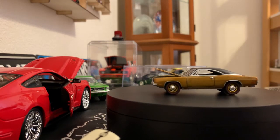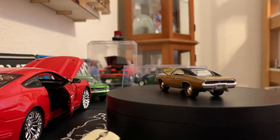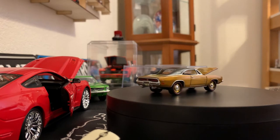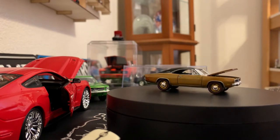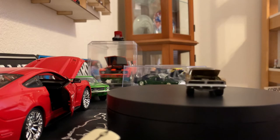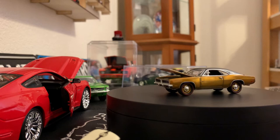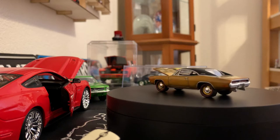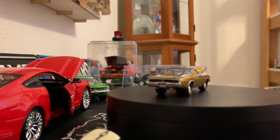The next one here is another Johnny Lightning — this is a membership car and it's pretty detailed. This is a 1969 Dodge Charger for the 50th anniversary of Johnny Lightning. The color on this car is called Candy Gold. It's got the red stripe around the tires and rubber tires. Pretty well detailed on the front with the grille, bumper, and turnstile lights on the bottom. Very detailed on the engine — you can make out a bunch of the different parts. It's got a beautiful gold paint job; in certain lights it has a sheen where it speckles through gold and silver. Really, really a pretty cool car.